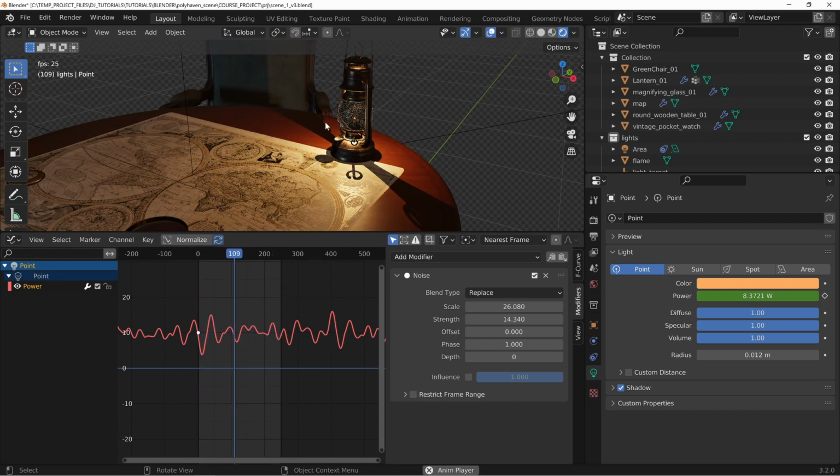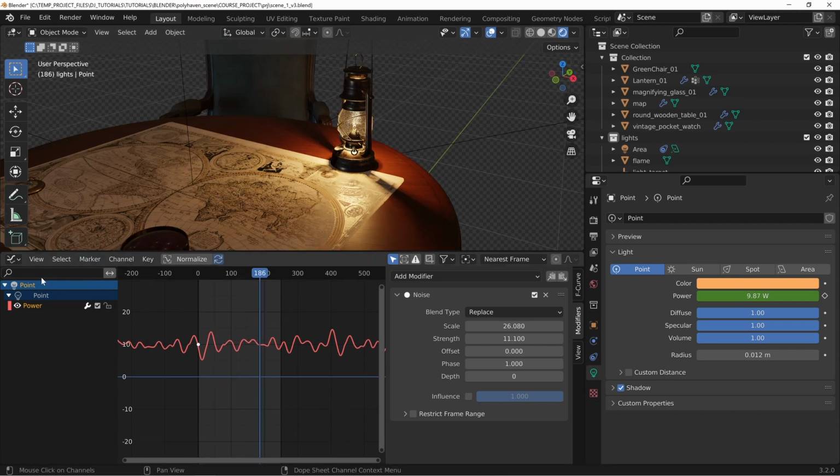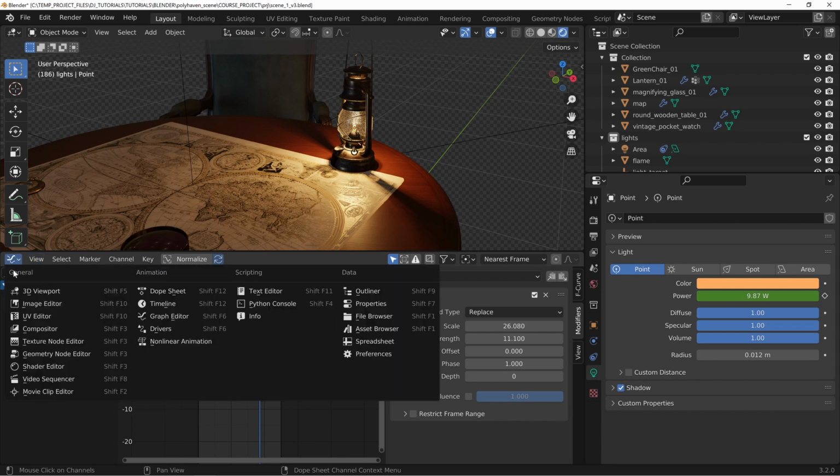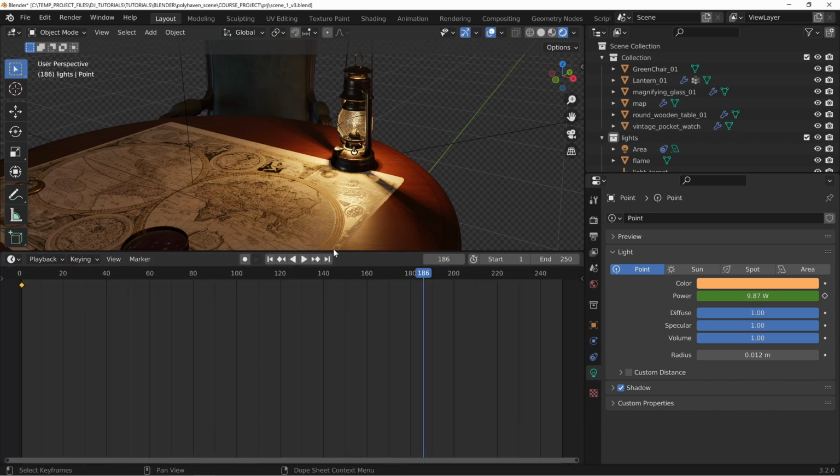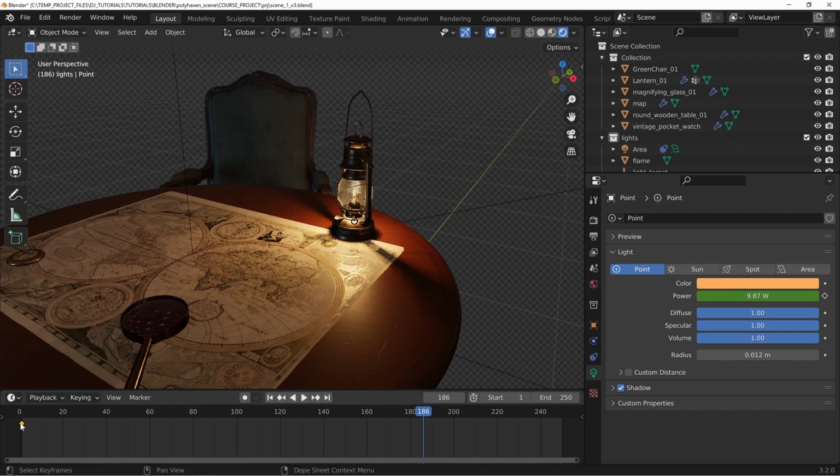lamp is animating there. So I think this is maybe a little bit too low right here, so I'm going to take the strength down just a little bit more like this and press play. And I think just for the terms of this project, this looks pretty good, just this little slight flickering like that right there. And with that done, what we can do is change this back to our timeline and move this down here, and you can see we have a keyframe right there.